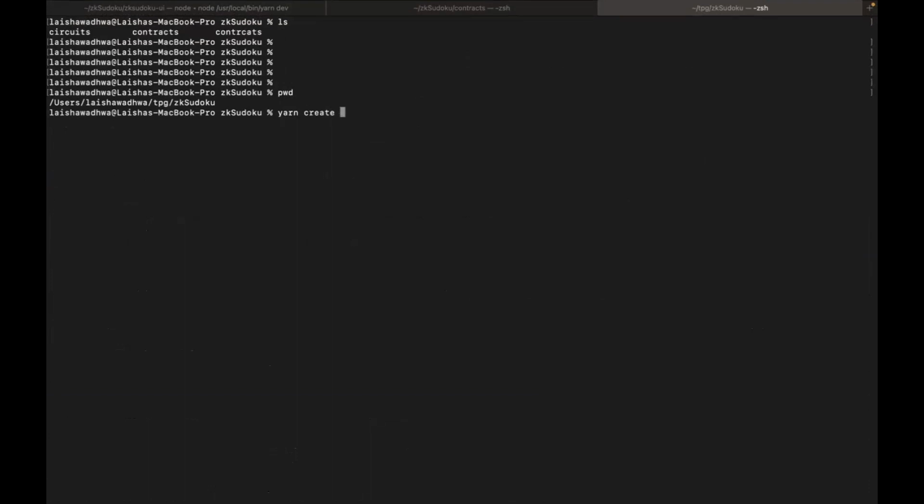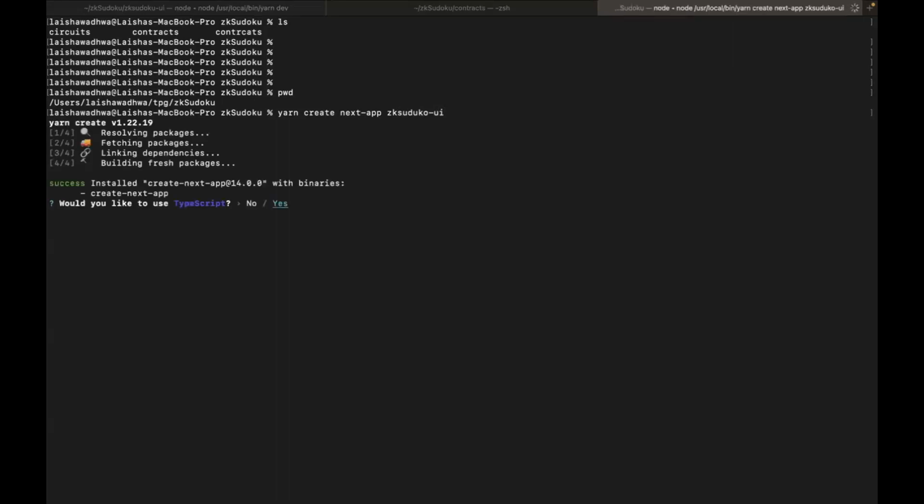Obviously, I'll not delve into details. What should we call it? ZK Sudoku UI. This will initialize a project for us. Let's say yes to everything.